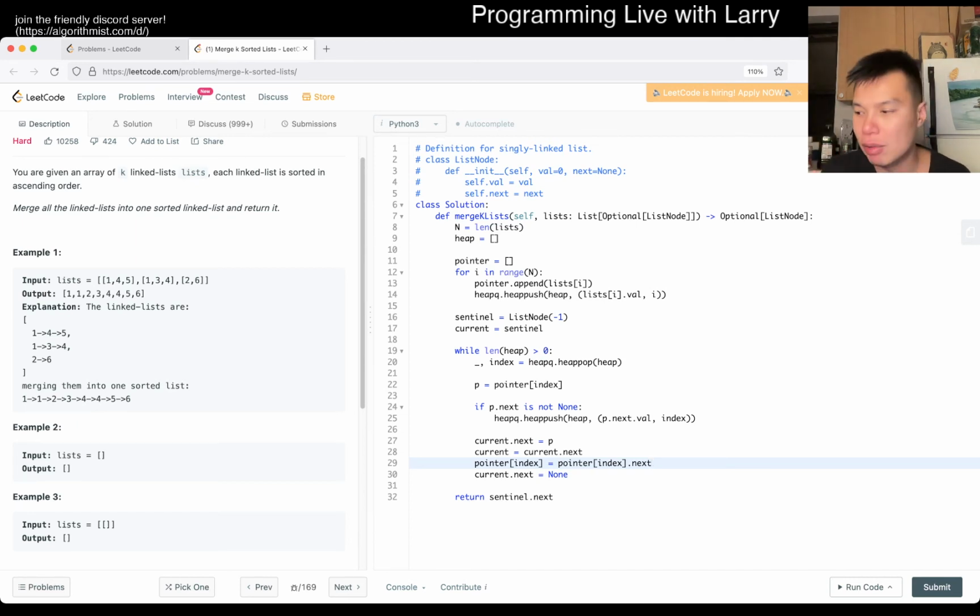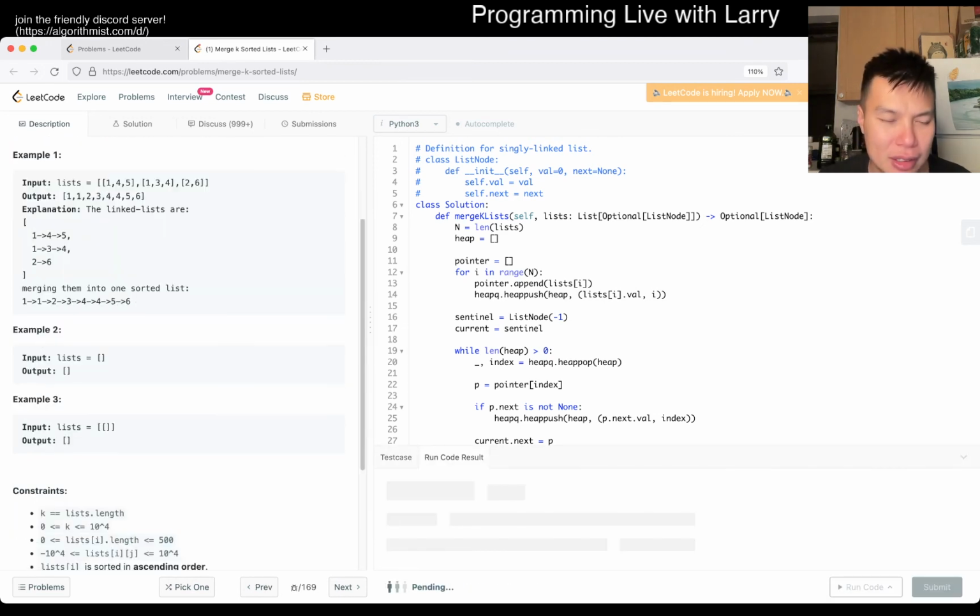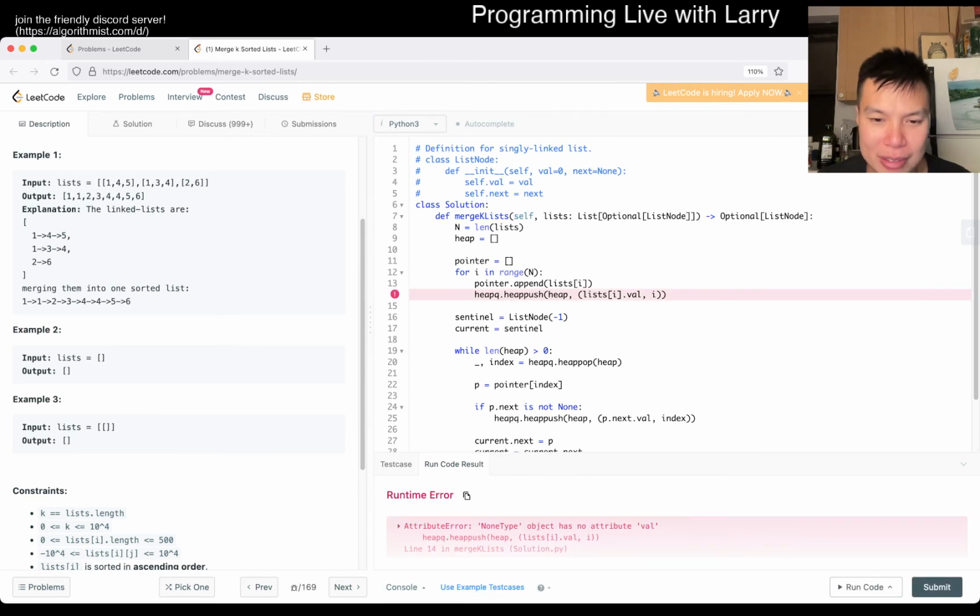If you're worried about making sure the pointers are pointing at the right place, have a piece of paper and pencil and just draw out each variable name, and then as you shift what they point to. I think that's the idea that I would like to kind of get across. Okay, let's give it a submit, or let's give not submit a run test code.